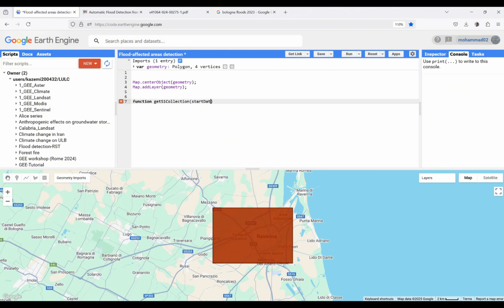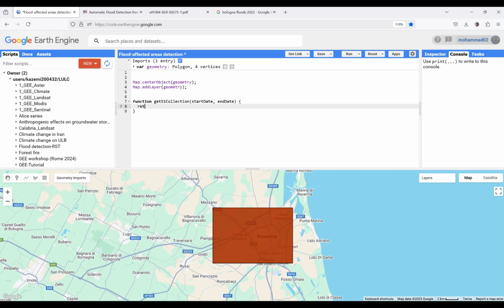I'm gonna give it a start date and also an end date that is related to the start of the flood and also the end of the flood. Okay, we need to define further details regarding the collection that we are going to call.